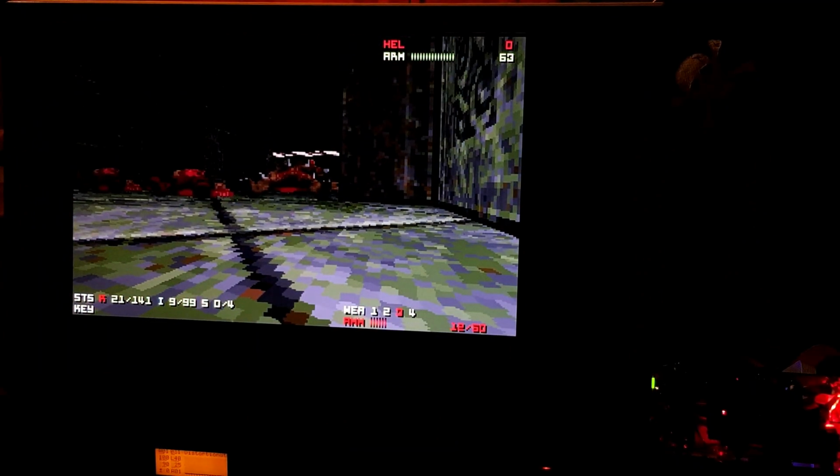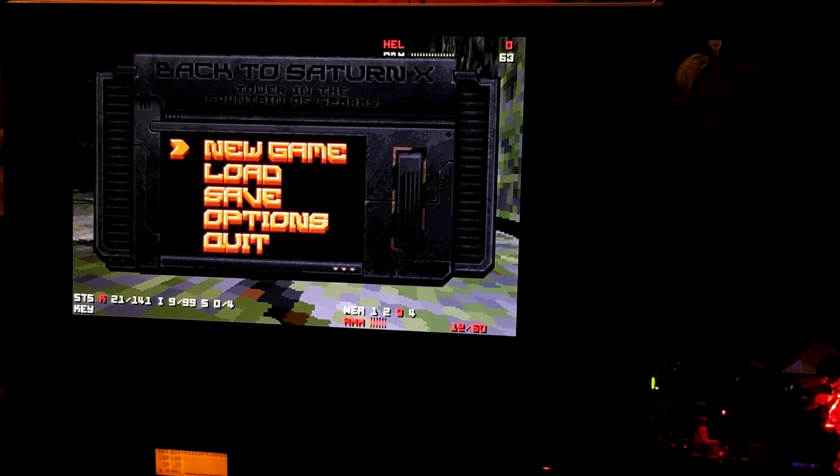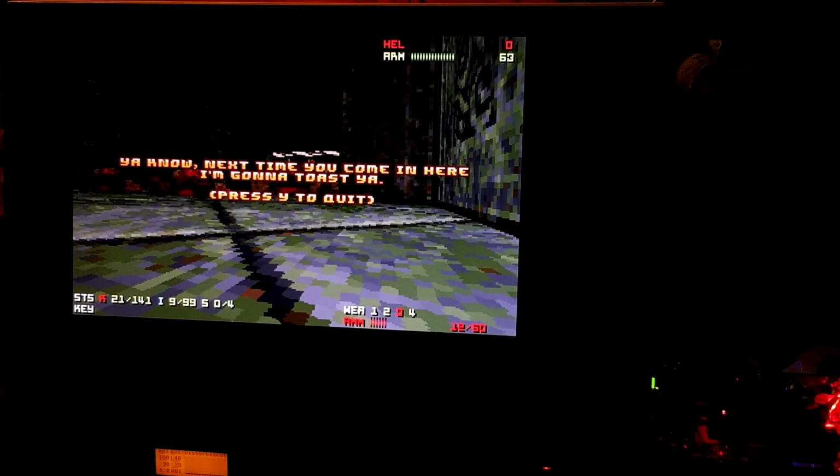Very nice. Novacoder, thank you very much for porting this to the Amiga. It runs amazingly well on the Vampire V4. Fantastic. Thank you. Keep it up.